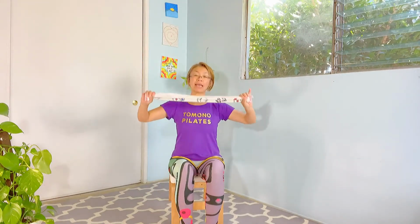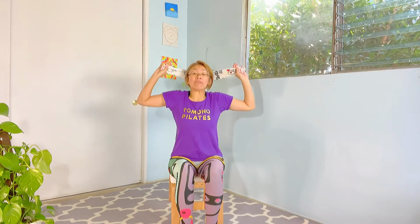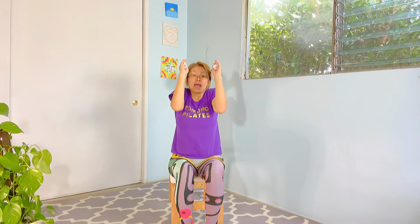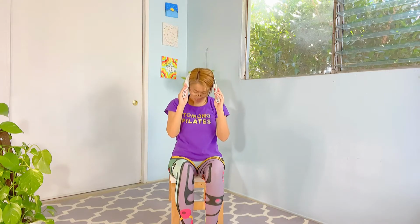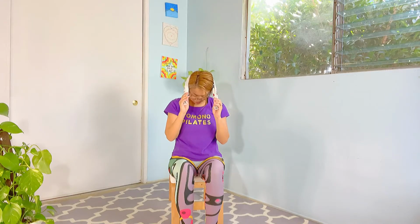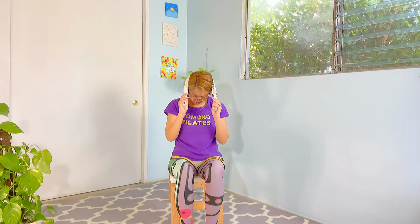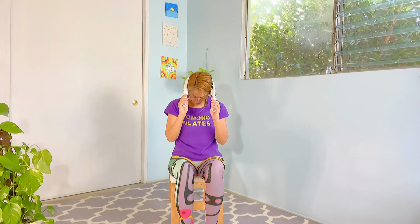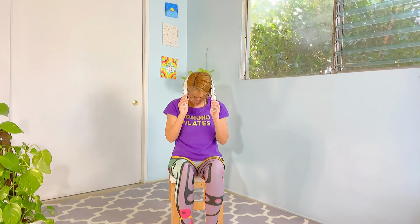I want you to put the towel behind your head. Relax the shoulders, okay? So now we're gonna bring the elbows closer to each other, shoulders down. So lift your shoulders up, down, up, and up, down, up. Press the shoulders down, away from your ears. Then we're gonna bring the chin down. Relax the shoulders and neck. Keep the chin on top of your chest. Five, four, three, two, and one.